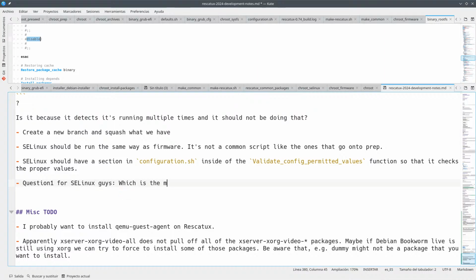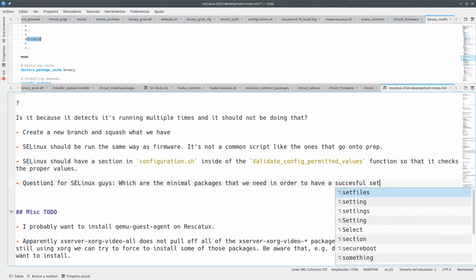Which are the minimal packages that we need in order to have a successful set files command.